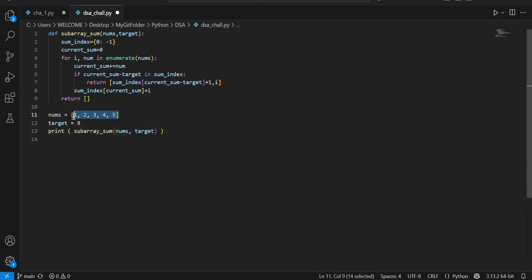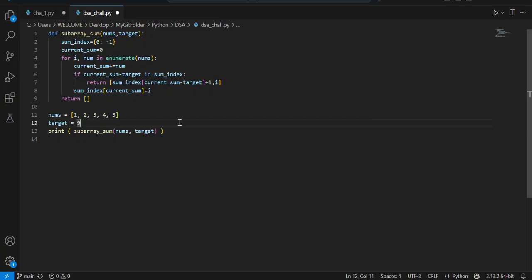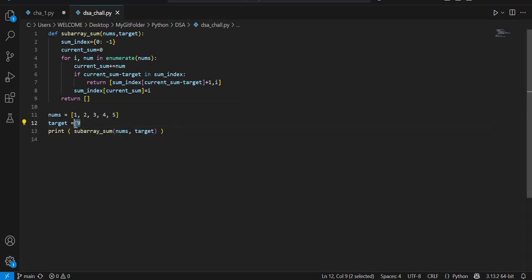So this was the example which we have seen in our first slide. So this is the same example, right? So the output should be 1, 3. So let me run it. So you can see 1, 3, which means starting from the element present at first index to third index, if we add those values, it should sum to 9. Okay.